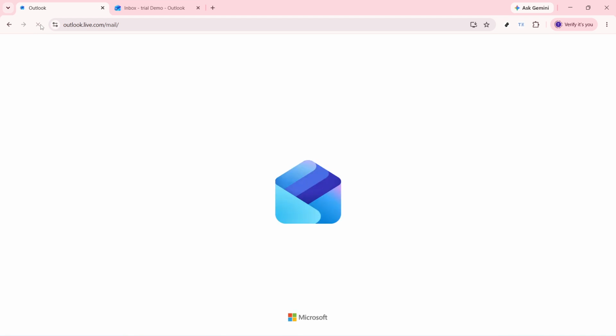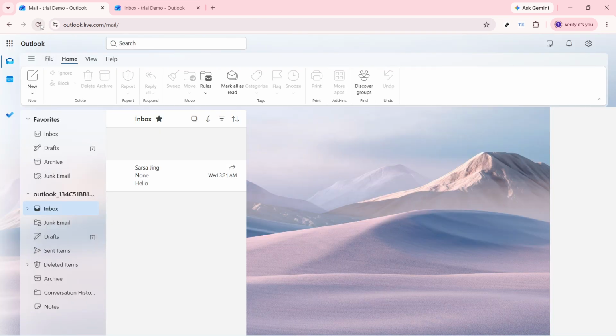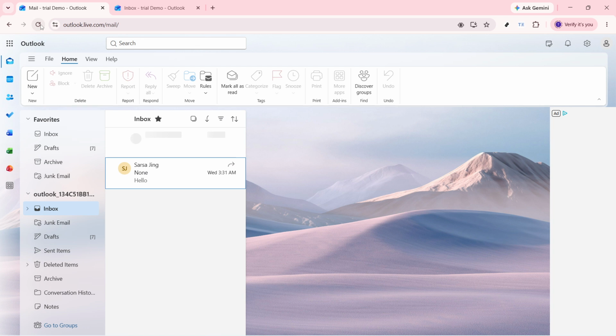When you refresh Outlook this way, the page may briefly reload and you might see the content update after a moment. That's normal. Give it a few seconds to finish loading completely before checking whether your latest emails or updates have appeared. A useful tip here is to avoid clicking multiple times in a row. One refresh is usually enough, and repeated clicks can sometimes slow things down if the page is already trying to reload. If Outlook is taking a little longer than expected, just let the process finish.